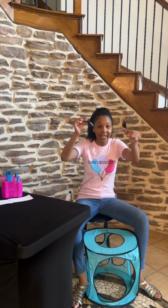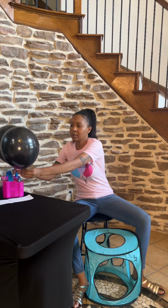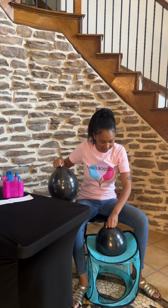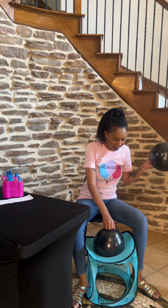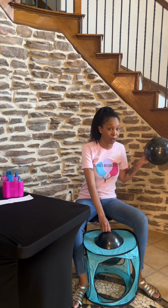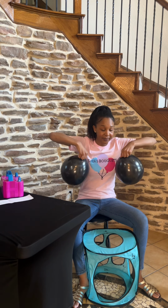So you take your two balloons, right? You blow them up. You're holding your two balloons. You go down. You're going to press them into the sizer and release a little bit. Once it goes through the sizer, that's how you know it's the right size. You bring them out. You put them upside down.